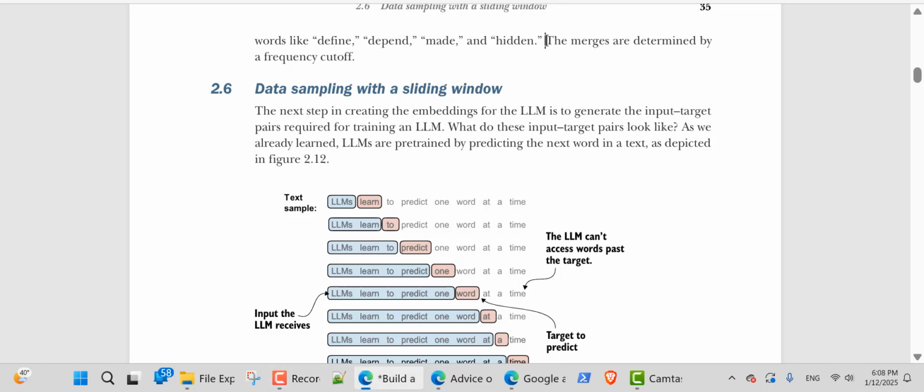It's kind of interesting if you didn't know that. So let's say this is your prompt: "The merges are determined by a frequency." If you feed this into the LLM, basically all it's supposed to do is predict the next word.